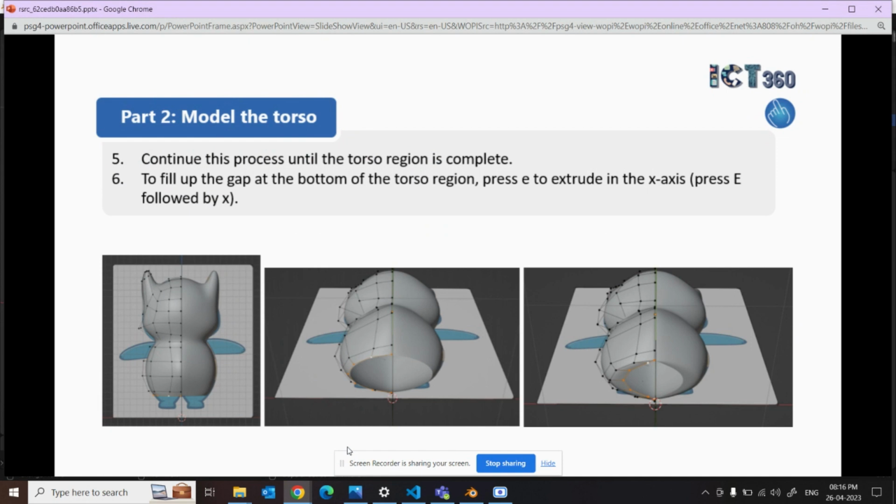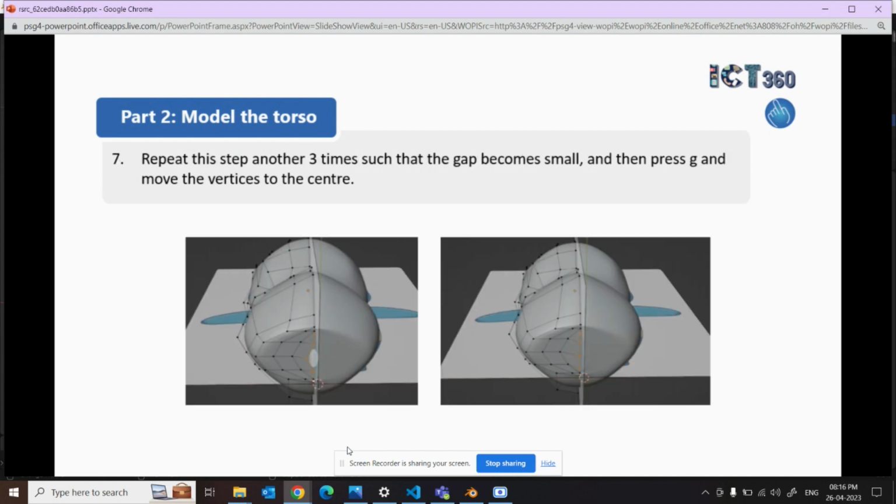So now continue the process until the process comes to fill up the gap at the bottom. Press E to extrude region followed by the steps. So we are going to do it in 3 steps. As I can see, 3 times the gap becomes 1. Press G and move the vertices. Then press G and move the vertices to the center. तो यहाँ आपको वो नहीं करना है, center हो गया.